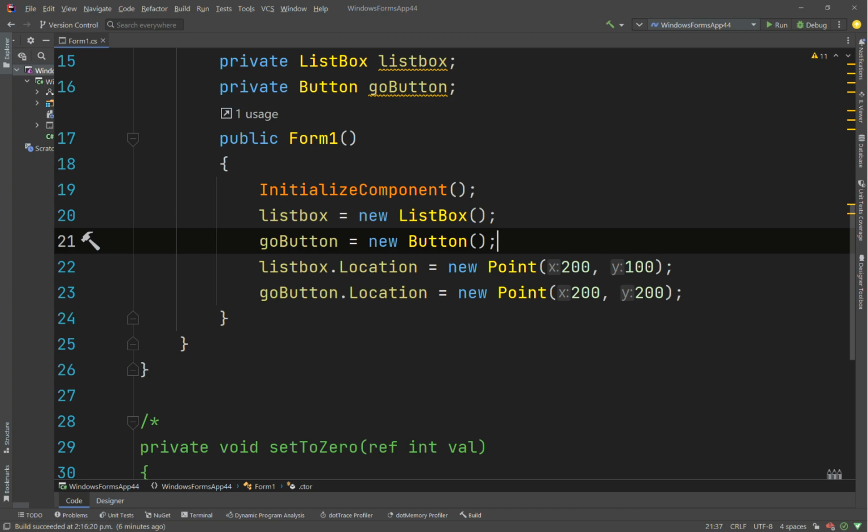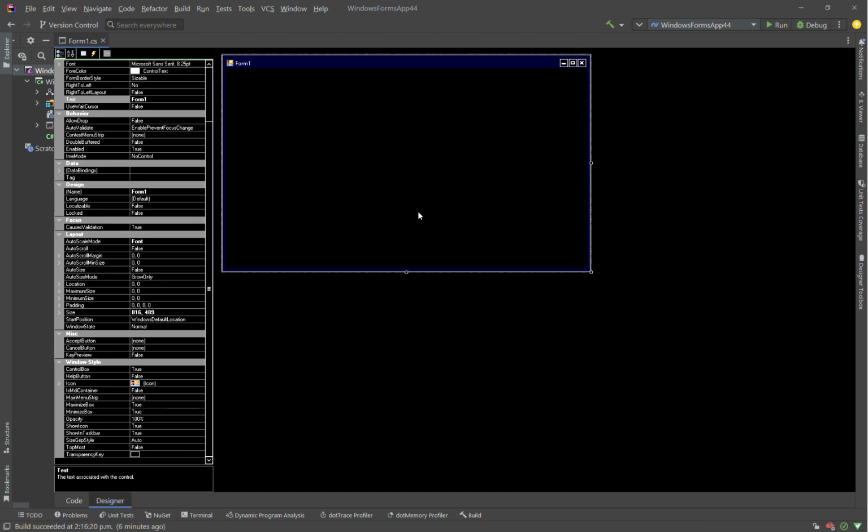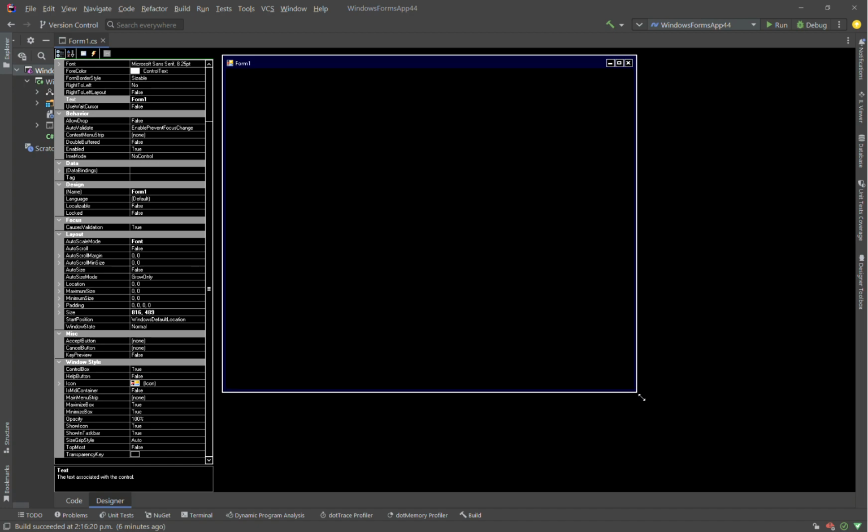The problem with this is that when you do it this way, you have to keep running it to check if it's in the right spot, because it doesn't update automatically like in XML. What I mean is that when you write code here, it doesn't automatically update the design window.